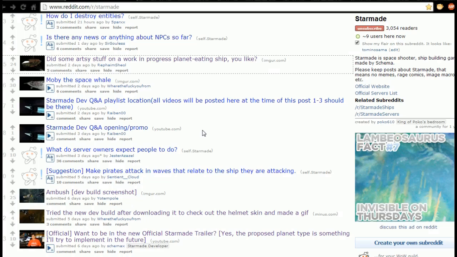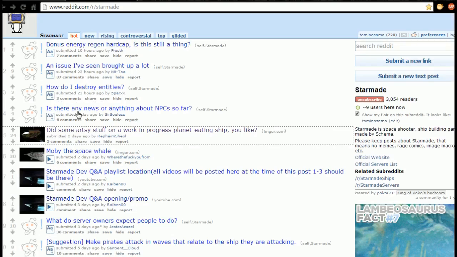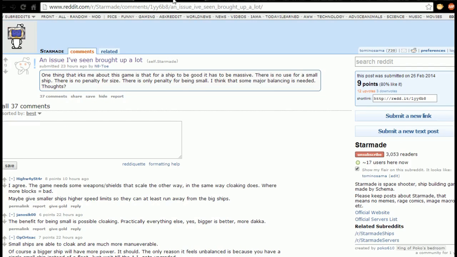So, moving up. Is there any news about NPCs? Yes, there is. Go and watch the various dev Q&A videos on Ryben's channel. How do I destroy entities? There will be people telling him how to do that. An issue I've seen brought up a lot with 37 comments. Well, I might have to dig in.